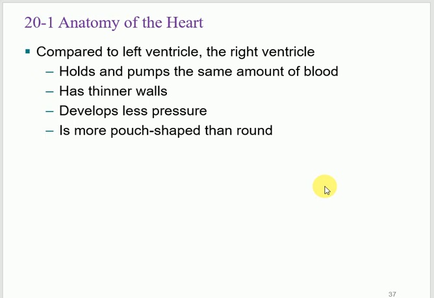It's just more pressure on the left because the wall is thicker. So what's the only difference? It's the pressure, not the volume. Do you understand the difference? There is a difference between pressure and volume. The pressure is higher because the muscles are thicker, but the volume is not.